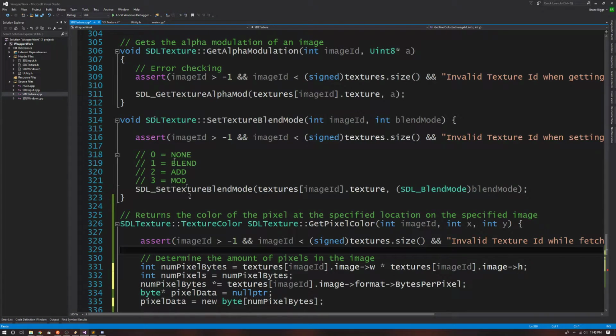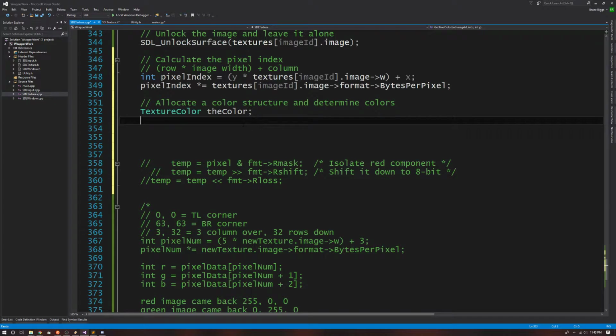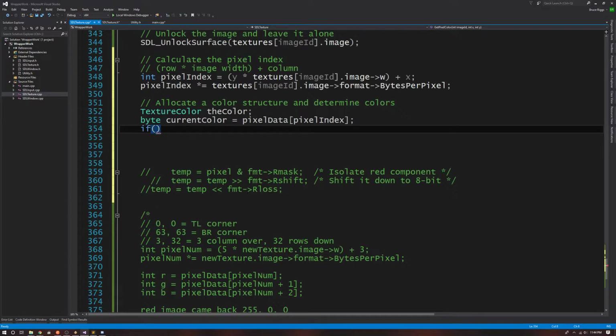Did you just take me to a foreign land? Alright. What happens? No, I know the answer. If you can do something like, give me this. No, I have pixel data. Pixel data, sub, pixel index. Now I understand what I can do. Cast that. Or a byte. Byte works. It is a byte, you don't have to cast it. Byte current color. Then you're just gonna have to do certain checks, like 4 times, I think.